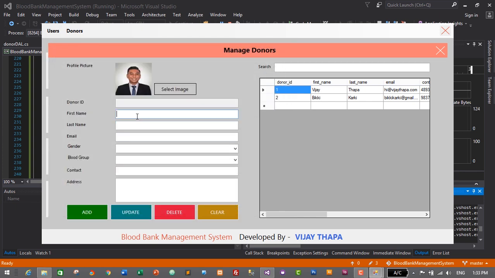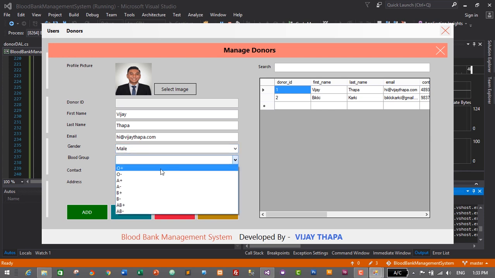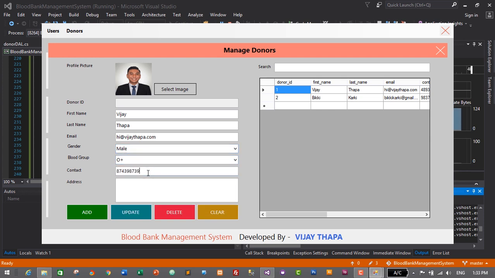Let's create the user, which is Vijay and Thapa, and the email will be hi@thapa.com, and gender is, sorry, I'm not a female, I'm male, blood group O positive, and contact something, and address will be Kathmandu, Nepal, and I'll click on add button and let's check whether our donor will be added or not.